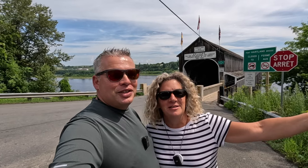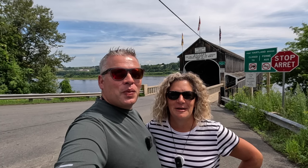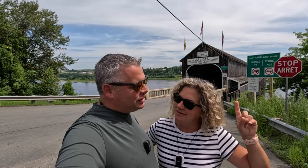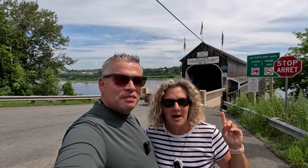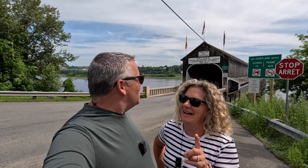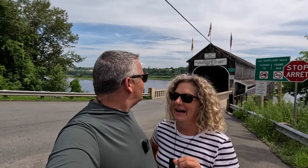welcome to New Brunswick. This is our first little pit stop today. We have the world's longest covered bridge behind us. It's how many feet? 1,282 feet long. Yeah, so weird. There's no clearance signs. Normally you would have a clearance sign, and it just says maximum 3 tons. I think we would fit, but I don't think we're going to chance it. We're not going to risk it.